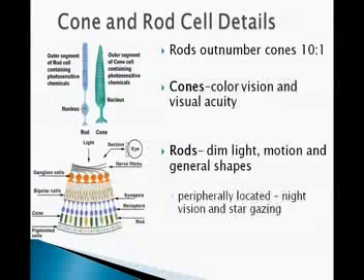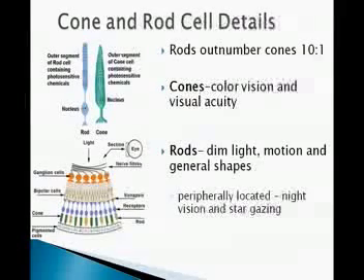So, a little bit more detail with rods and cones. Cones deal with visual acuity and color. Rods deal mostly with motion and dim light. A way to think about this is that rods are more heavily located in your peripheral vision. If you look straight ahead but focus on information coming from the side, you're able to see more stars from that perspective because you have more rods located there. And it makes sense for rods to be in the periphery because they're picking up motion. Imagine waving your hand right by the side of your head: you can't really see what you're waving, but you can see that there's some motion happening.